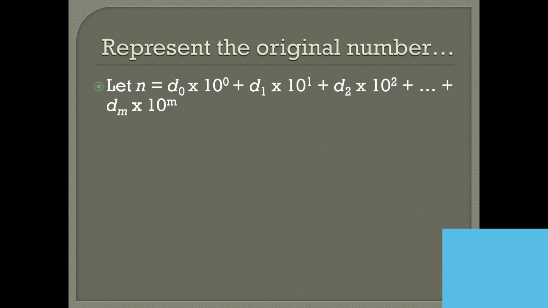When we do 10 to the power, it's going to be the same as the index. And we'll make that m our maximum index value. We can make that be whatever we want it to be. It can be arbitrarily large. So doing this, we can represent any number we want.